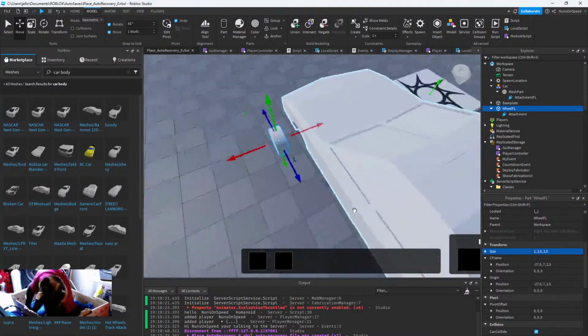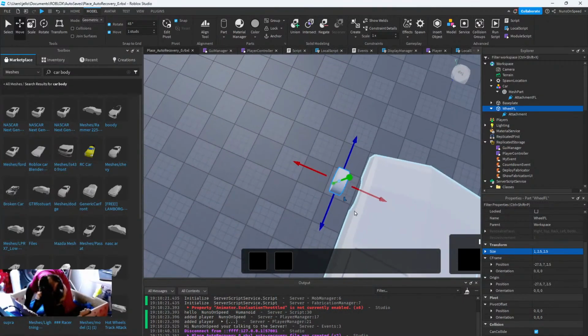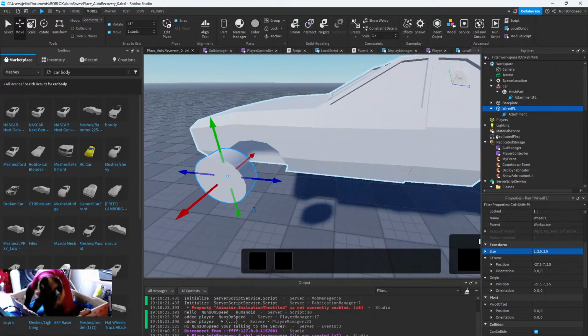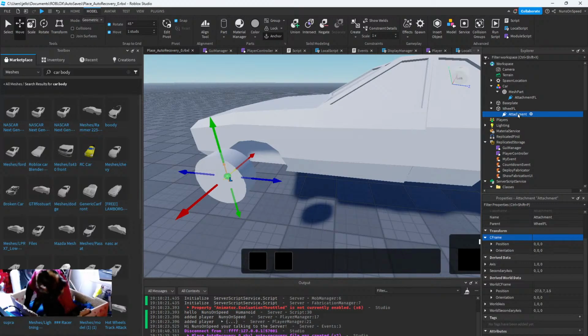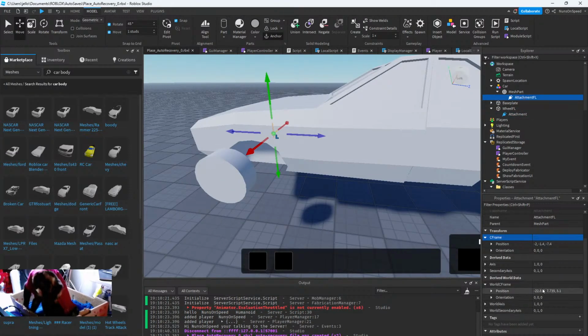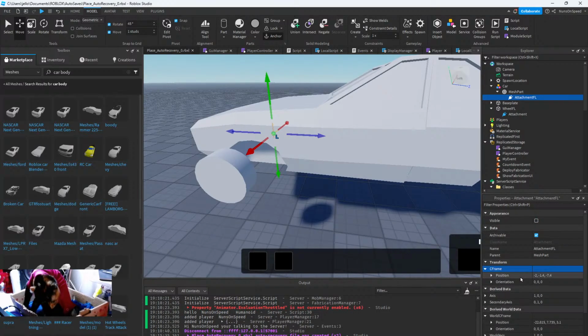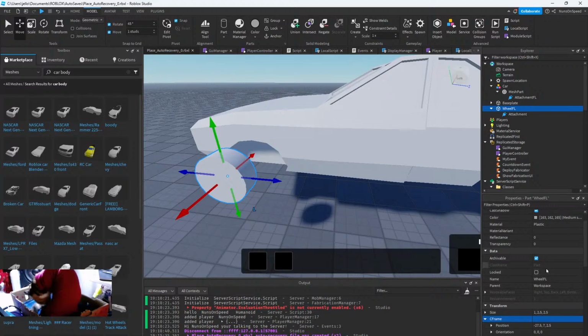But if it's supposed to be in the dead center, maybe you make this attachment, make its parent the mesh part, and then you make this one its attachment.